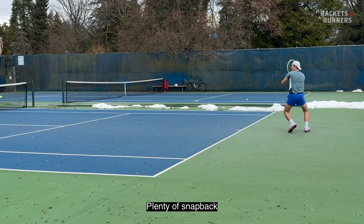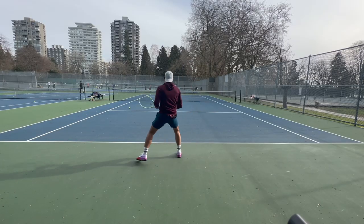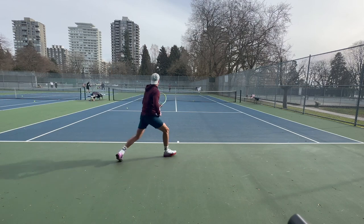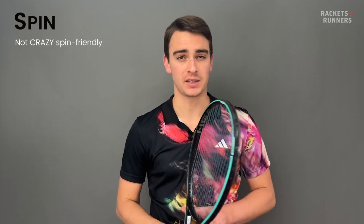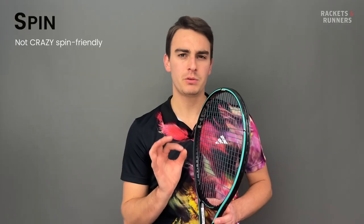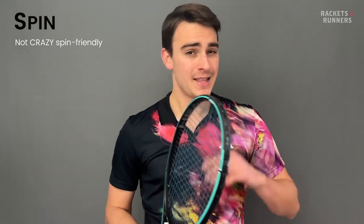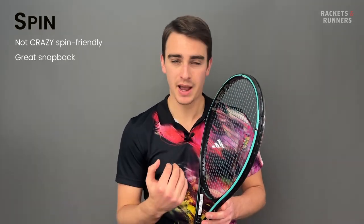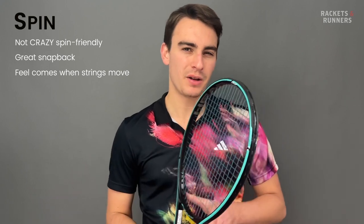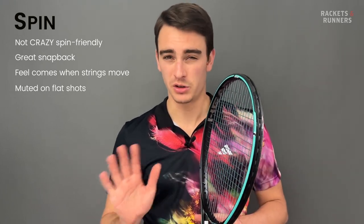It's very spin-friendly. Hawk Power is a poly, so it was always going to be spin-friendly. That said, it's not one of those sharp polys that just has a ton of bite on the ball, and it's also not one of those super stiff, super rough polys that has a ton of snapback. That being said, it did have more spin than I was initially expecting. Stringing it up, it was really soft and really malleable, which is kind of like Alu Power — it's definitely a crisp string. Usually when a poly is soft, it digs into itself just a little too much to produce elite levels of snapback and kind of suffers in the spin department. That definitely wasn't the case here. There's plenty of snapback, and it's actually when you get these strings to start moving on each other that you get that really addictive zing feel. I actually found it felt maybe a little bit dead and a little muted on flat shots and slower paced touch shots, so it really comes into its own when you start spinning the ball.